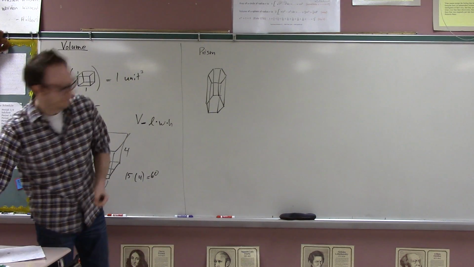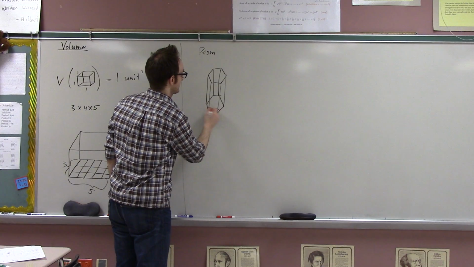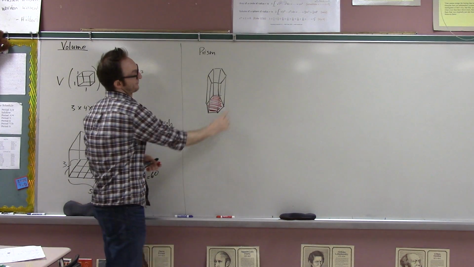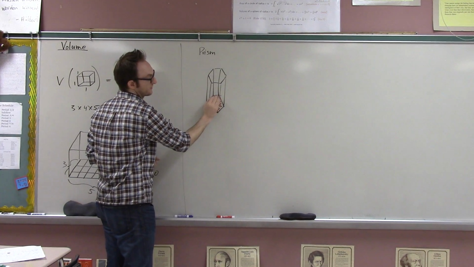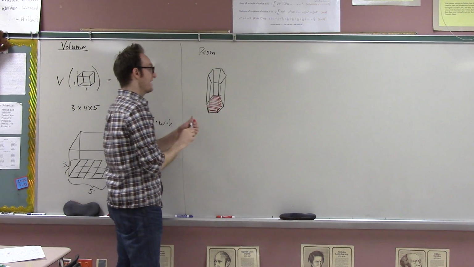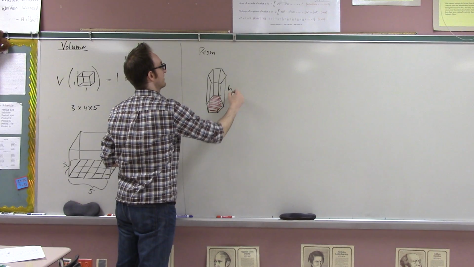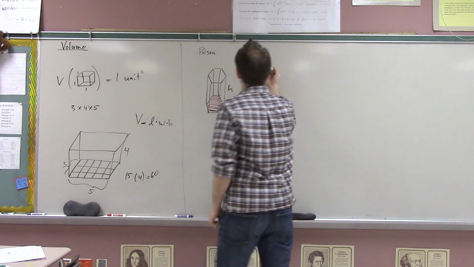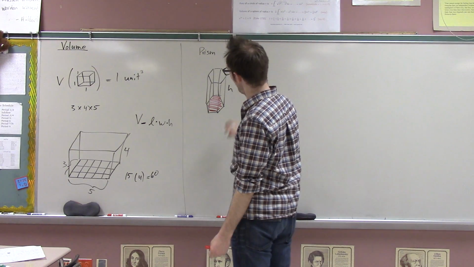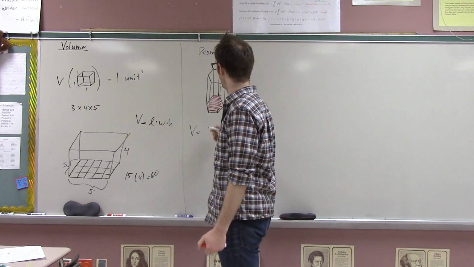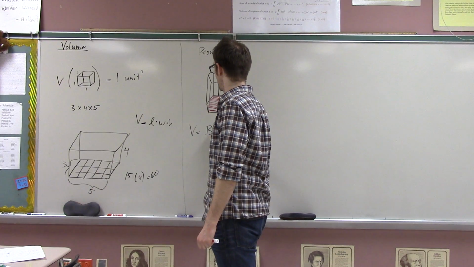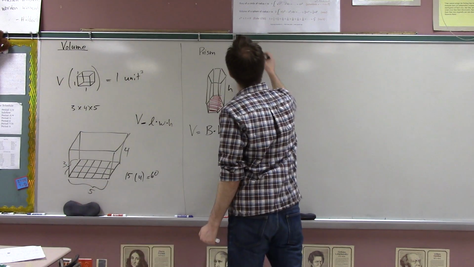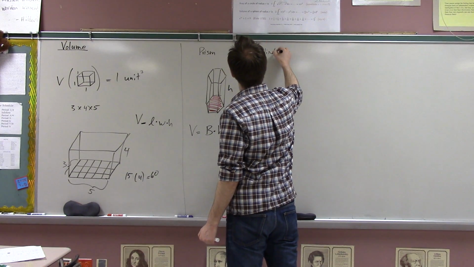What is the volume of this hexagonal prism? Well, I claim that it is sufficient to find the area of the base, which is basically like the volume of a hexagon of height 1, and then multiply it by the height of that hexagon. And this works for any kind of prism. And so we have this formula which says the volume of a prism is just the area of the base times the height. Okay, cool. And then this works equally well for cylinders.